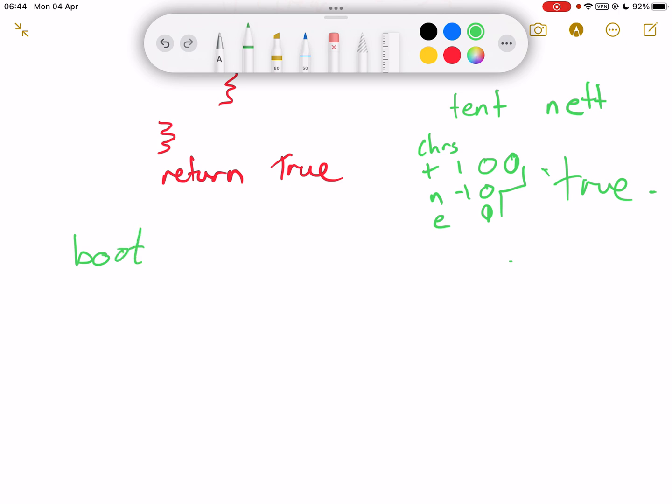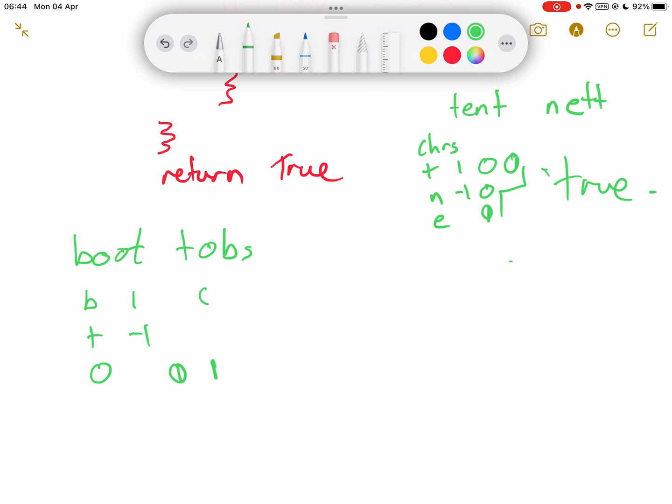What about boot and turbo, and tops? Okay, so B is 1, T -1, O is going to be 1, -1 is 0. And then another O, so this is 1.